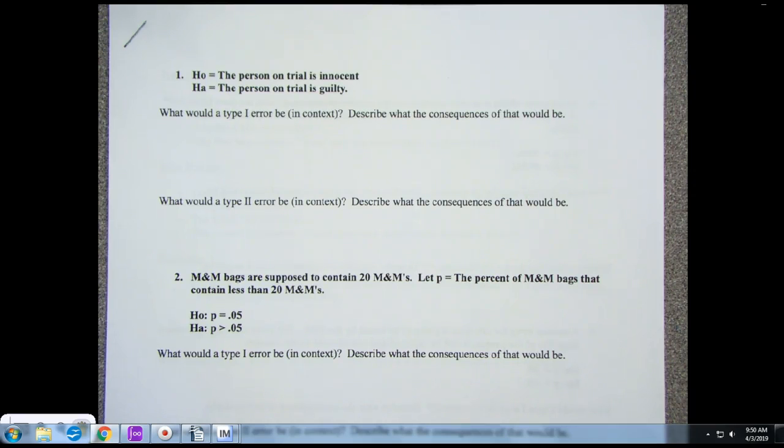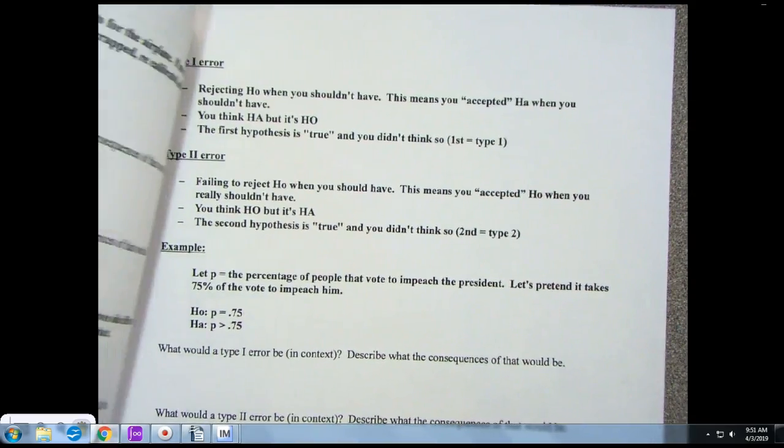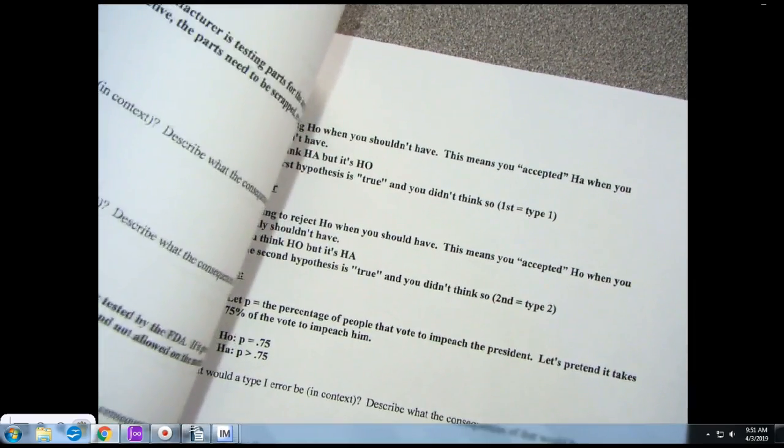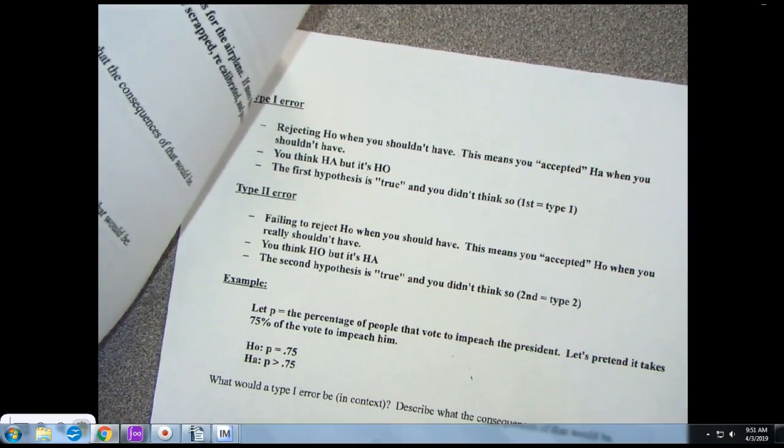So let's look at a couple examples on the sheet. And I don't know why I stapled this backwards, but there's actually notes on the last page. This is going to blow people's minds. I can't even get people to write things down on the board, and I got the notes on the back page. So there's notes back here that'll help you kind of remember. Let's just do that one now.